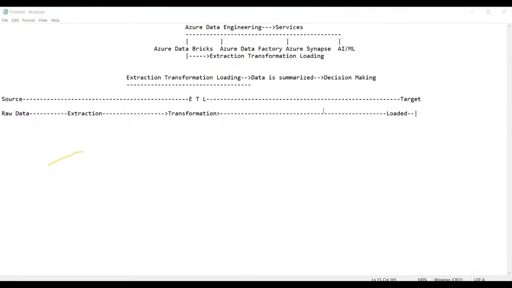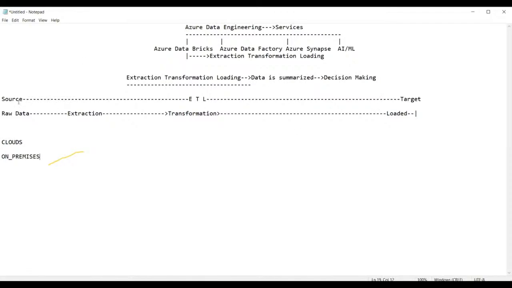Okay, so before we see some examples on how this process actually takes place, let us try to understand a few more things here, and then we'll come back to this. Let us first understand what is a cloud and what is on-premises. Then we'll come back to this.